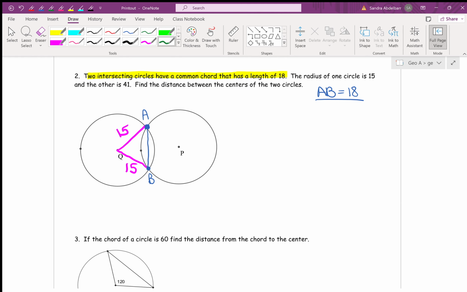Draw it. AJ? You got it. I'm going to draw it actually to A and B. So I'm going to draw from A to P, which is 41, and from P to B, which is also 41. I've now created a quadrilateral. Does anybody know which quadrilateral this is? Kaylee? A rhombus has all sides congruent, so it can't be a rhombus.